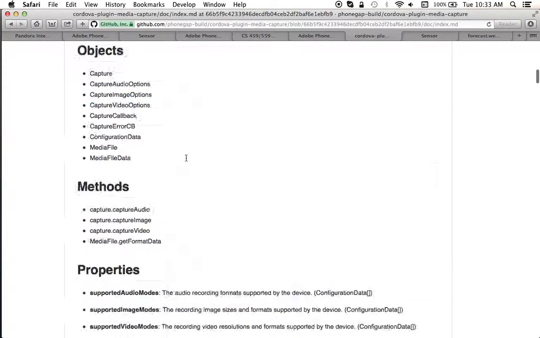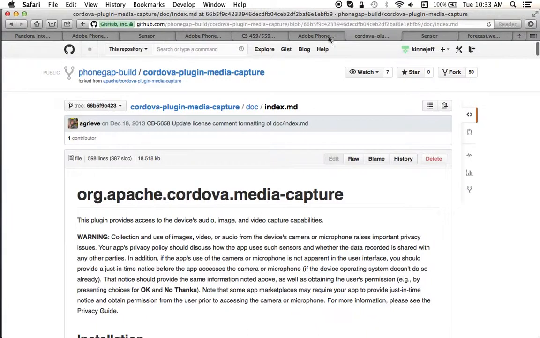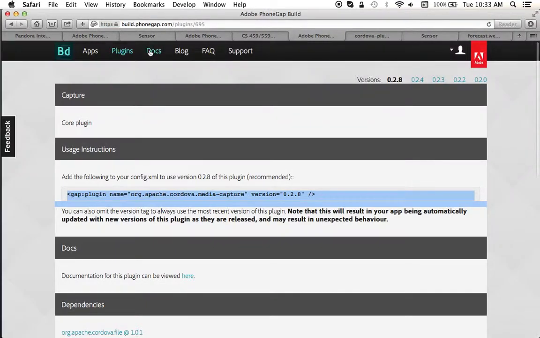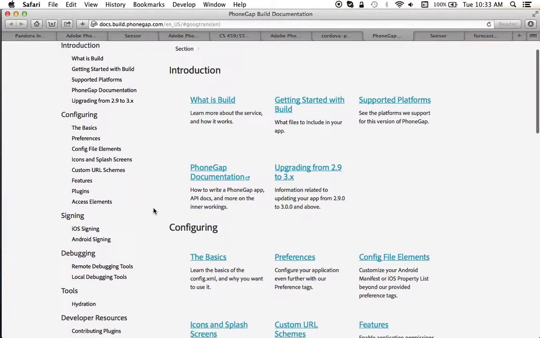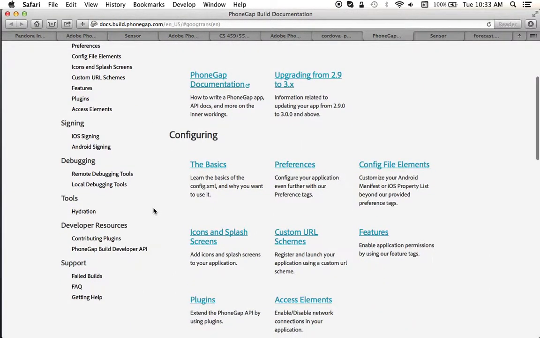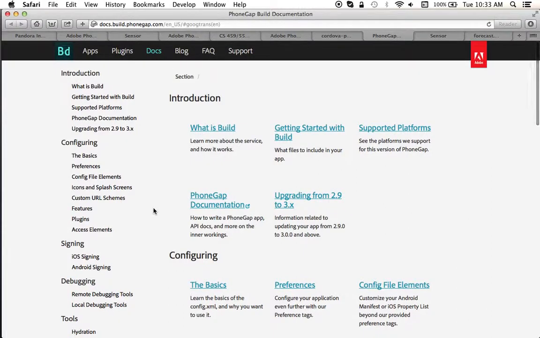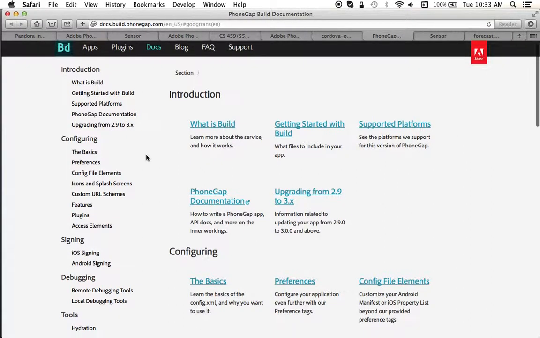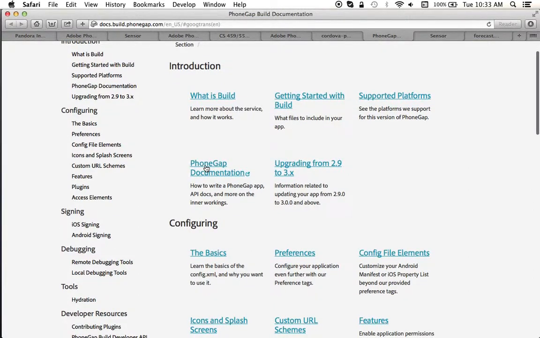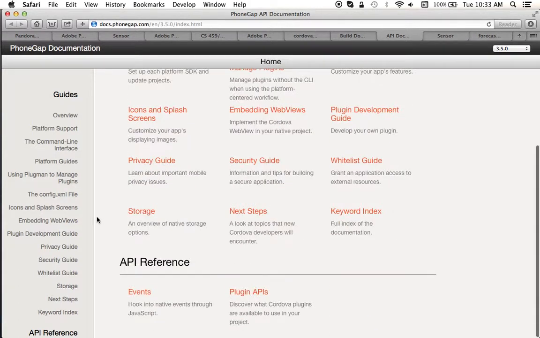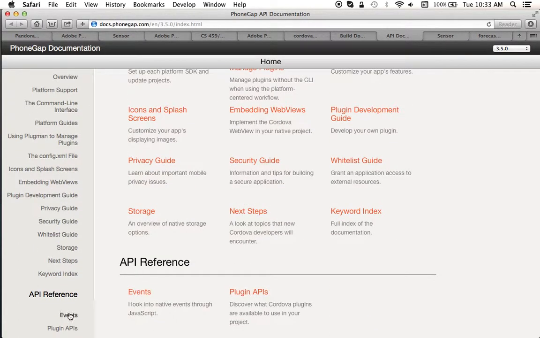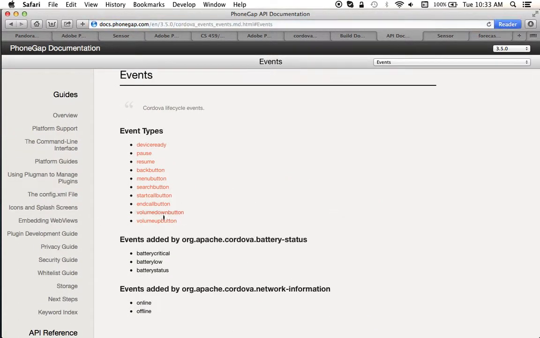If you look under the information about the buttons, let's go to docs, Phonegap information, events. These are events we can listen to.